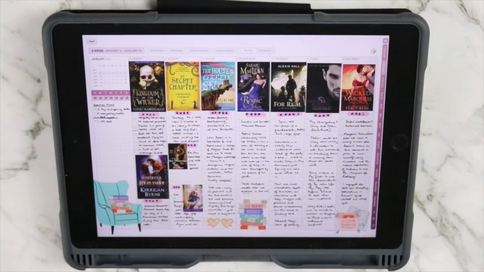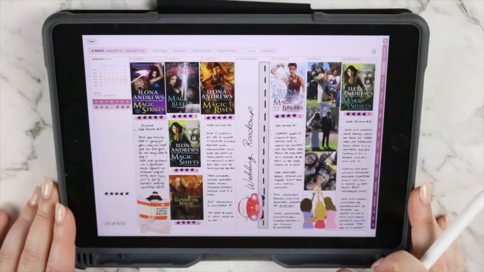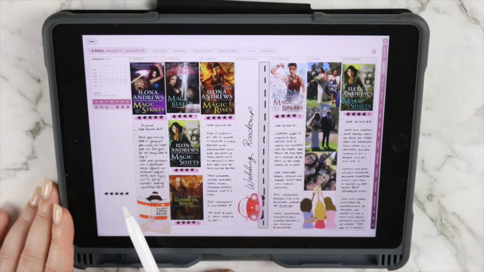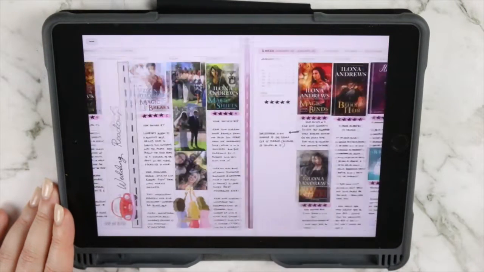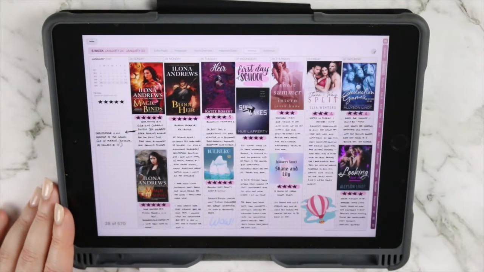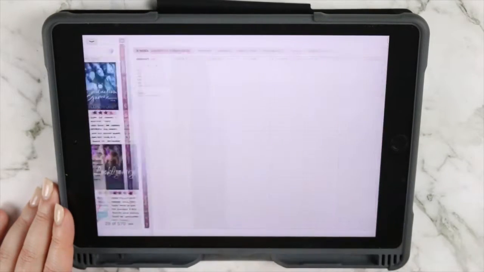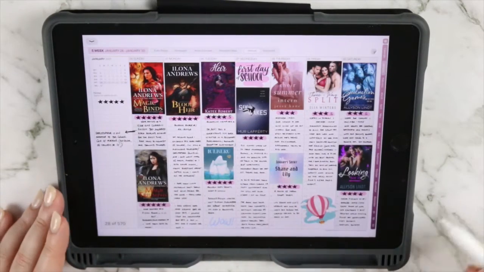You will see at the end of this video, I will have a sped up process video. So if you want to watch that, you are welcome to, but I am finding this useful, and I ended up creating my own little star template. So all I have to do is copy and paste it across, which makes it easier. And this was the most recent week. And so that's the end of January.